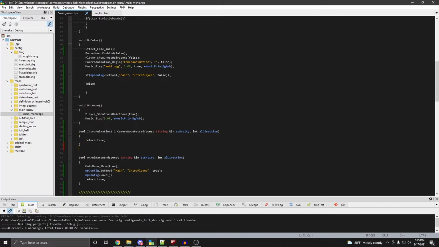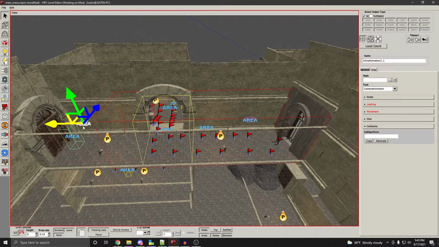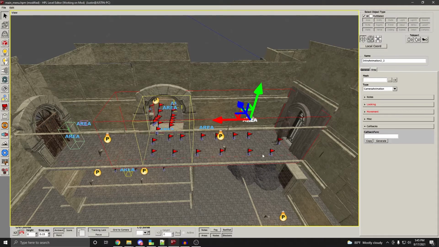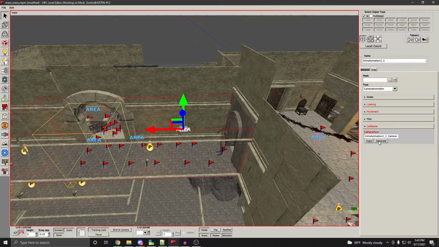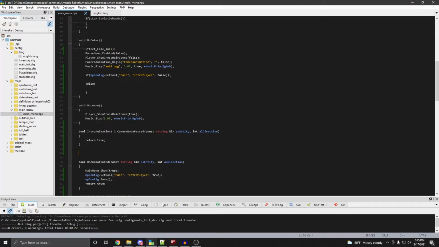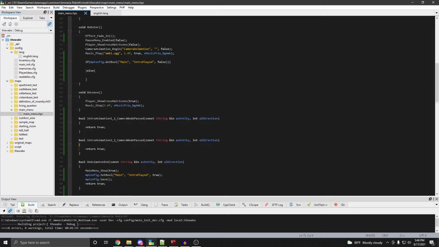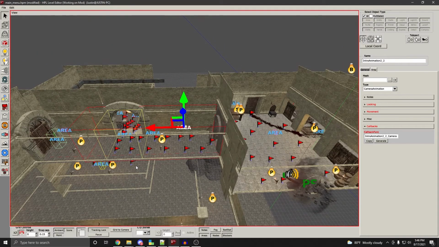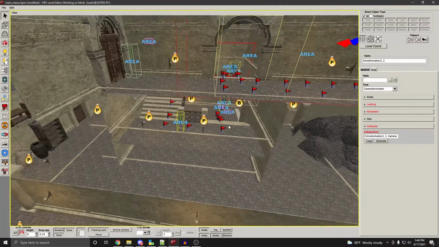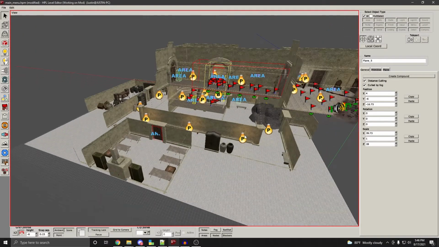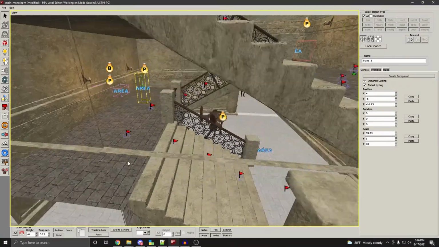And now let's get the one for the second camera here. So we'll go back here, select the second camera, the last camera. We'll generate, we'll copy, and we'll bring that over right here. And now, last thing, we want one more camera for when we don't want an animation. So we're going to open up our map here, focus down here, and come right over here.